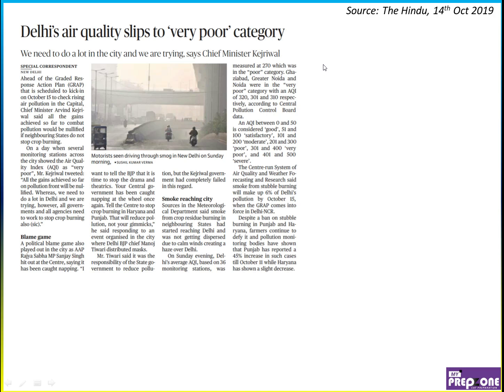When we talk about all these things, what we realized is that we need to make a chart on this. Delhi's air quality is what we are talking about. Very poor. So now we need to make a chart on this. We are understanding that there is a discussion on Delhi's poor air quality. Now we need to make a chart on what we have understood of this column. So let us see what we have understood of this column. Very poor.